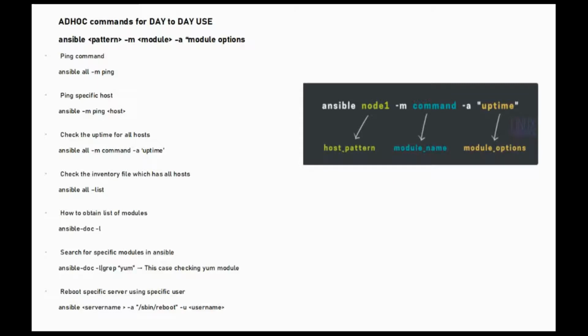The next important topic to know in your day-to-day work is ad hoc commands. I personally use these commands in my playbooks or in my YAML file to check certain things after the infrastructure upgrade is done or any maintenance activity has happened on my Linux machine, Linux patches and a couple of other things. So the first command to check is the ping command. Ping is used for checking the connectivity of the server.